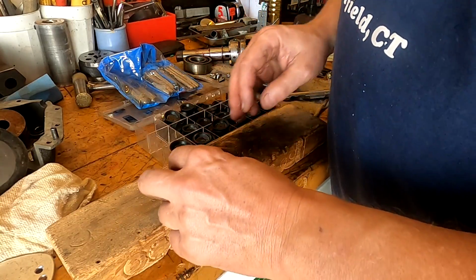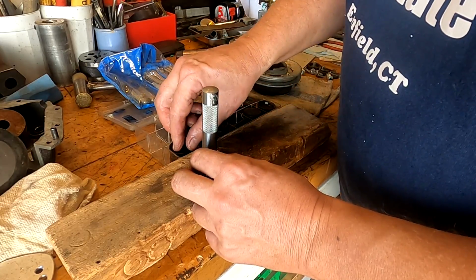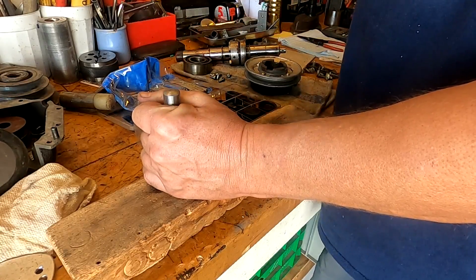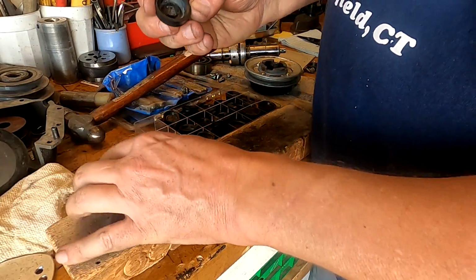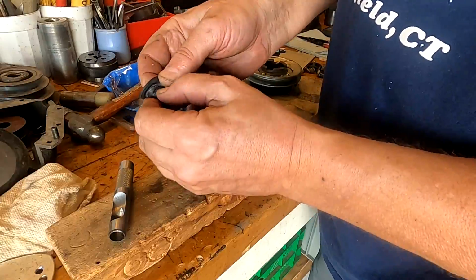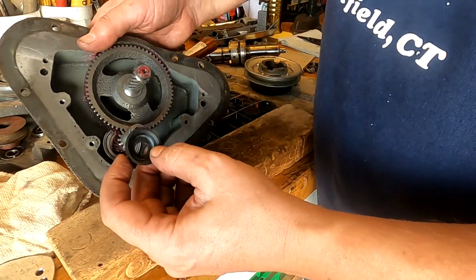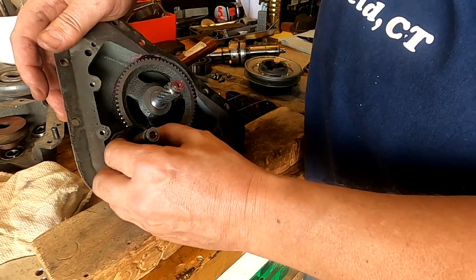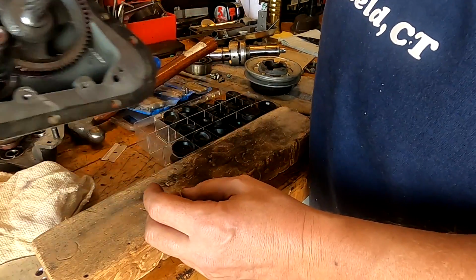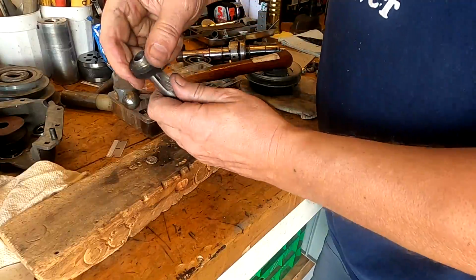So we'll take one of these here and our punch, and we'll see if we can pop a hole down through the middle here. This rubber is tough. There we go. See that? I can just trim that out with a razor now. This will fit right down over here. Okay. We'll put some grease on there. Do the next one. There we go, right through that time.